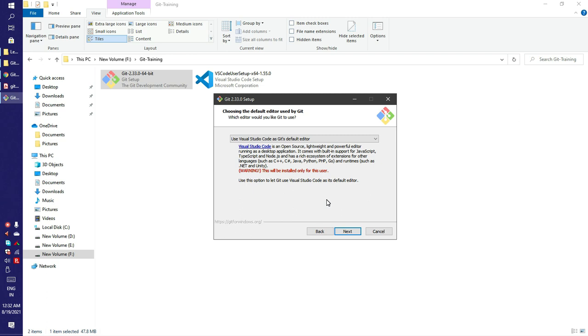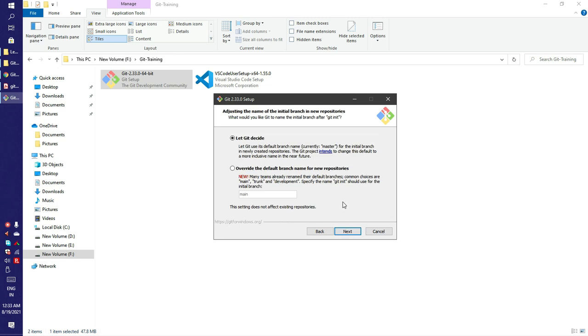So if you don't find the editor, just install it, meaning install the Visual Studio Code editor, then restart your computer and start the Git installer again. So definitely you will find the editor. Once you select the editor of your choice, click on Next.